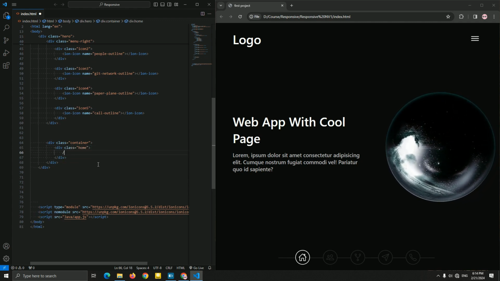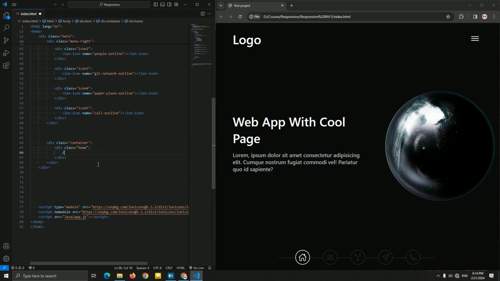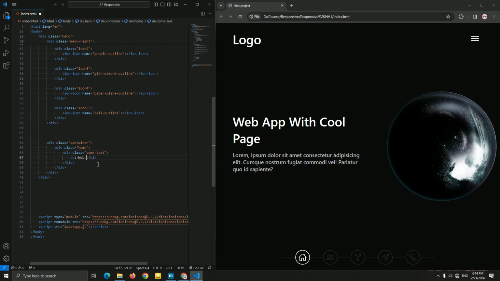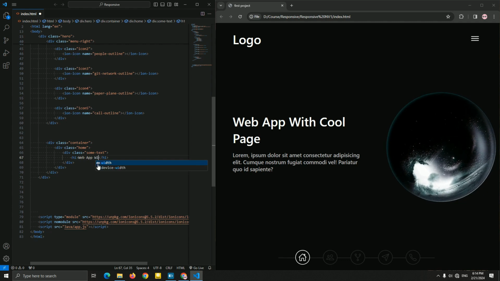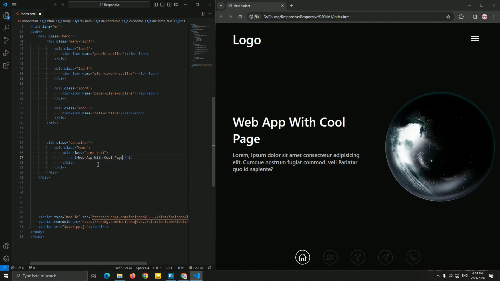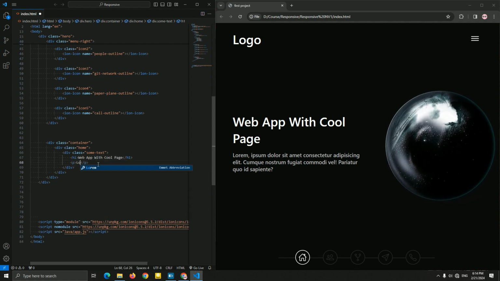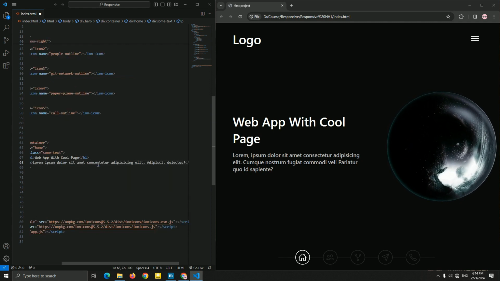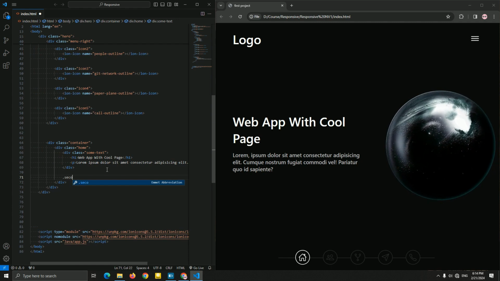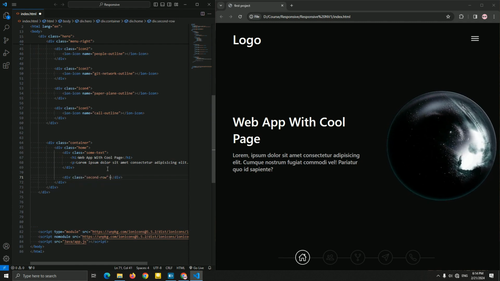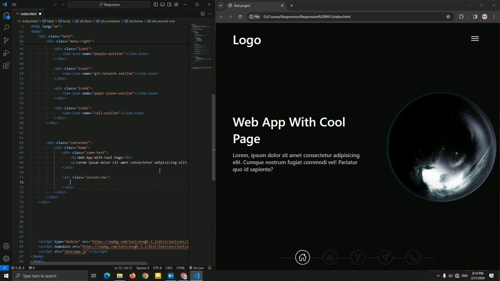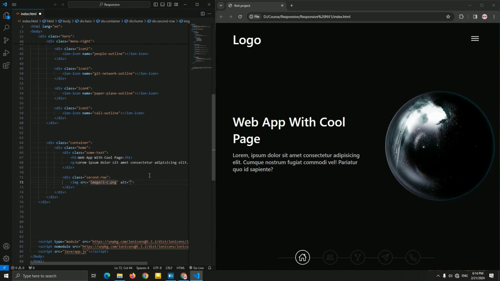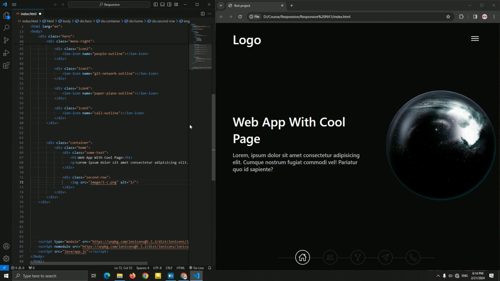First is the home page, some text, h1: web app with code page. There we go. Let me just add a p, lorem 10. It's enough. Add a second row because I'm gonna add this image, as you can see, guys. So I'm gonna add the image. There we go.